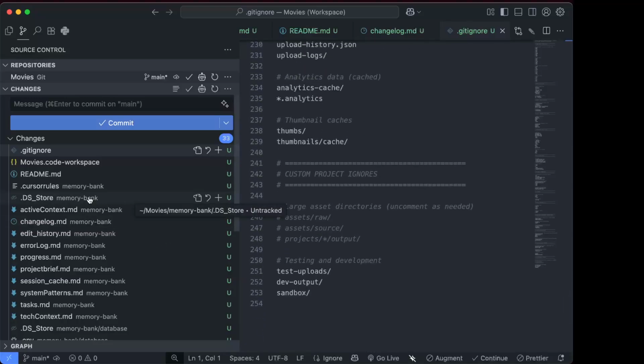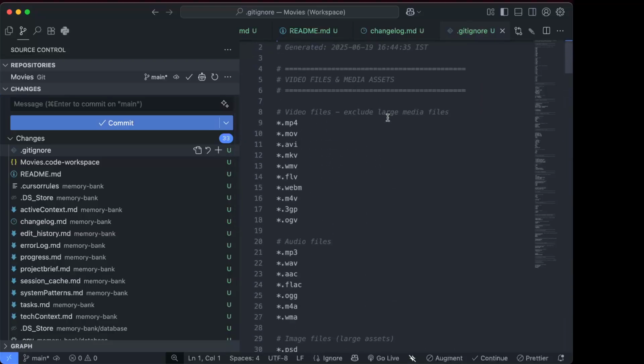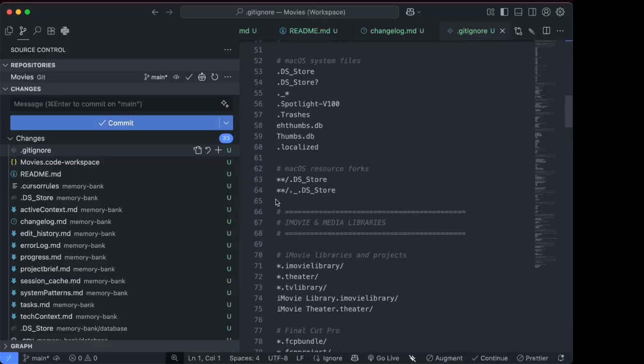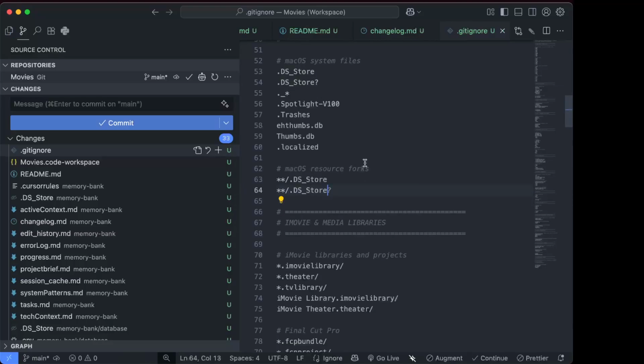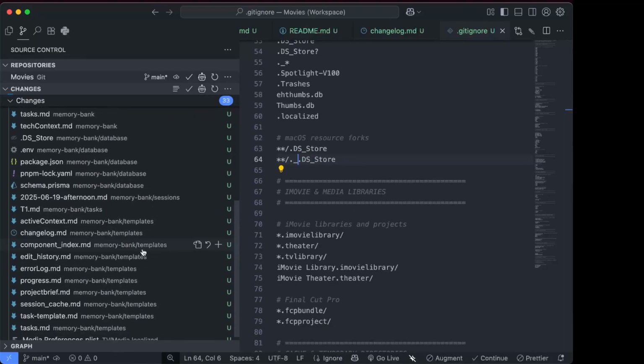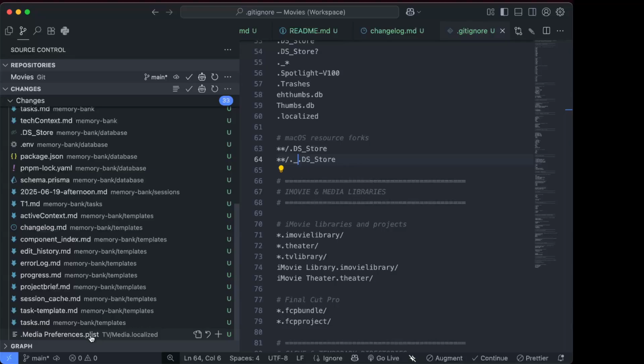But you can see that there is a DS store in the memory bank. We don't want that. That's a MacBook file. And see, okay. So I'm not sure what the exact format is, so we won't worry about it for now. We'll leave it like this. And yeah, there's this plist file.